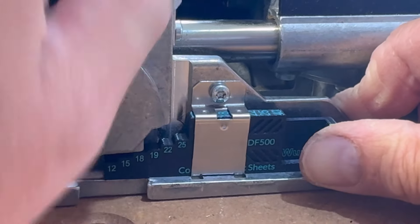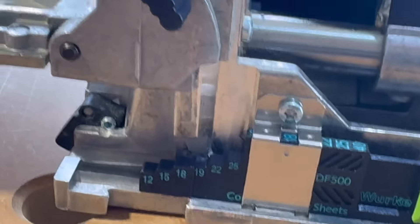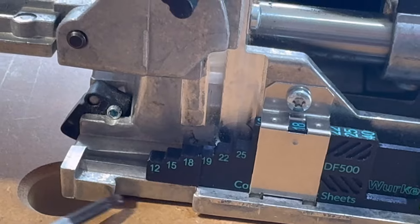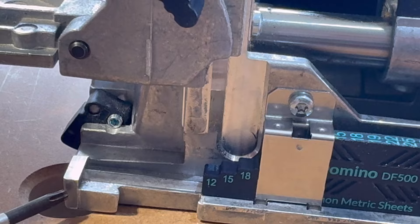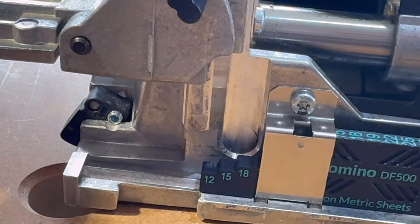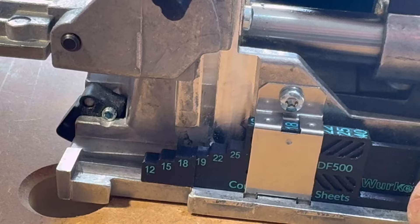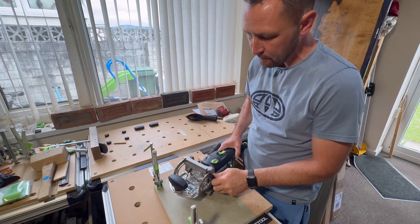That's going in lovely. There's a tiny little lip just in between the 18 and the 19 - can you see that? When you bring this all the way back it's a little stop that stops it from pulling out. Whatever position you fit this in, you can't go wrong - whatever setting you put the Domino on, it isn't going to affect the way the machine works. So we're just going to punch the new Dominoes in on the 18mm setting.